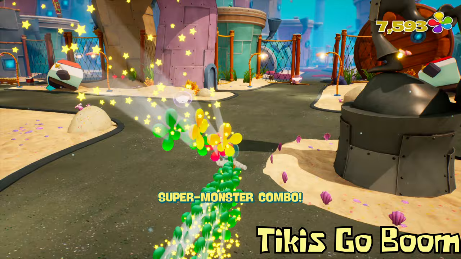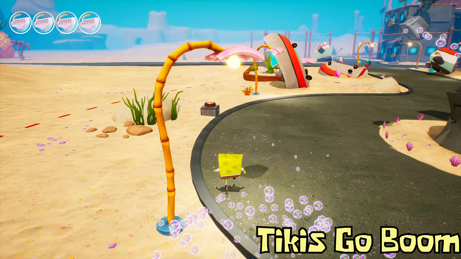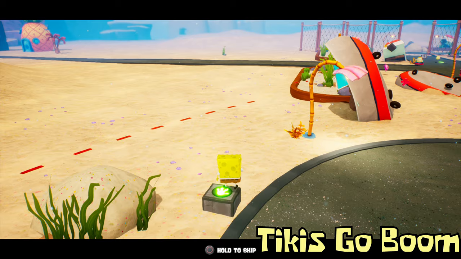Once you have all four Tiki pillars destroyed, you want to return with SpongeBob and body slam onto each of the four switches that were underneath the Tikis. And then this will cause the cannon to explode because an anvil falls on it, which I think is hilarious. And then a golden spatula will appear at the top of the statue.